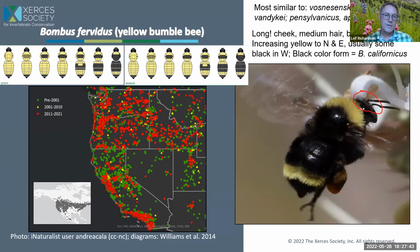So that's Vosnesenski, Colognosis, and Vandykii in California. So the image here is of a bee from California, I'm guessing, working from memory here, but that color pattern is typical in California. This close resemblance to the yellow-faced bumblebees. In other parts of the range, in fact, most of the range, which goes coast to coast, it is almost entirely yellow. It has a black face, a black vertex, all yellow thorax, and then yellow on T1 through T4 and black on T5 and 6. As you'll hear about this again. But in California and parts of Southern Oregon, you're going to see the contact zone where they're somewhere in the middle of the two. But so we can move on to the next slide.